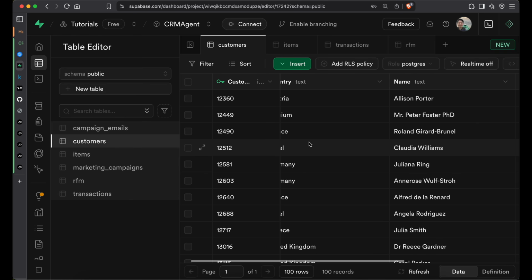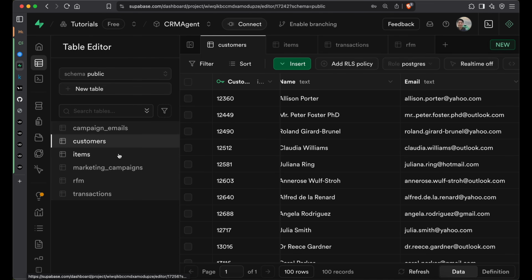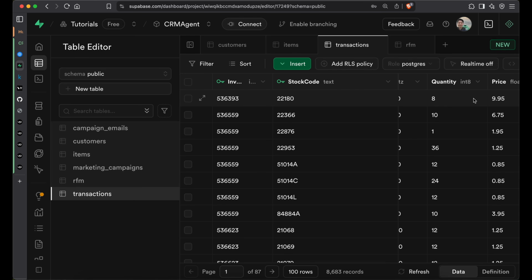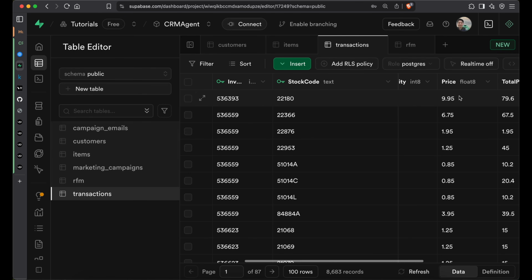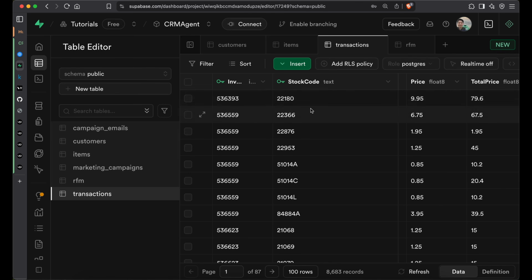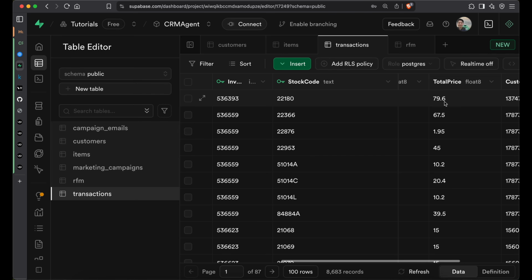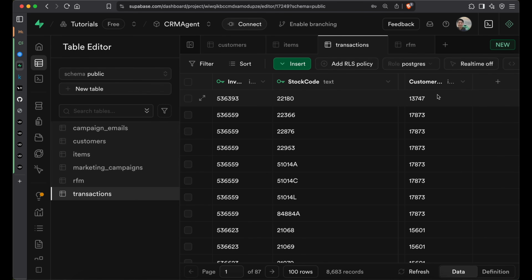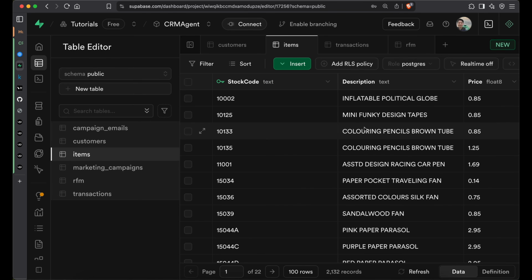It's pretty straightforward for customers. For the transactions table, we're going to have an invoice number, a stock number, the invoice date, and the amount, as well as price that was purchased for that particular stock item, and then the total price, as well as the customer that this invoice belongs to. And then we separated out the items into its own table based on stock code.